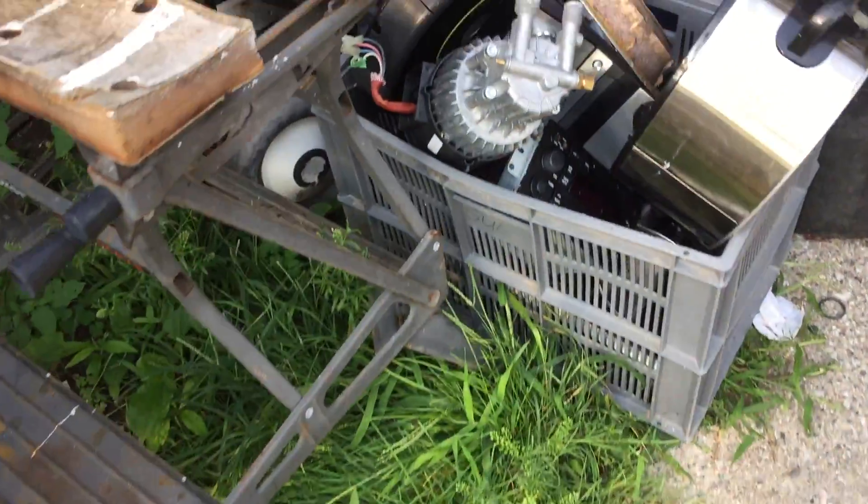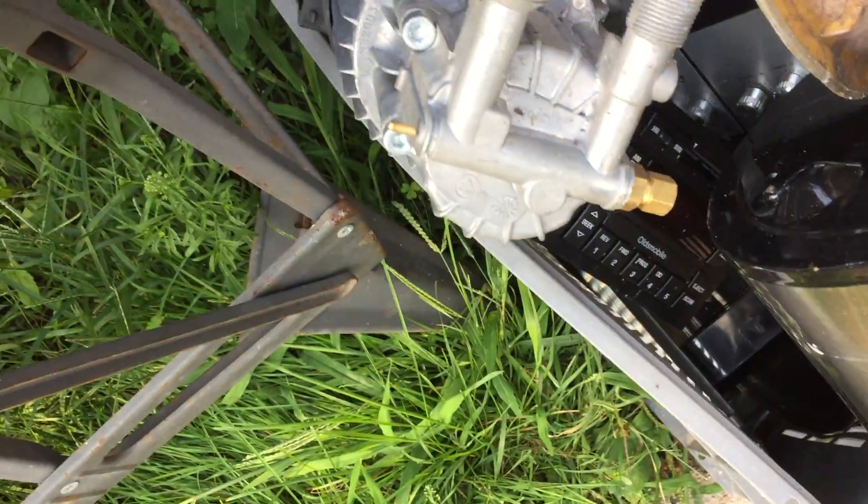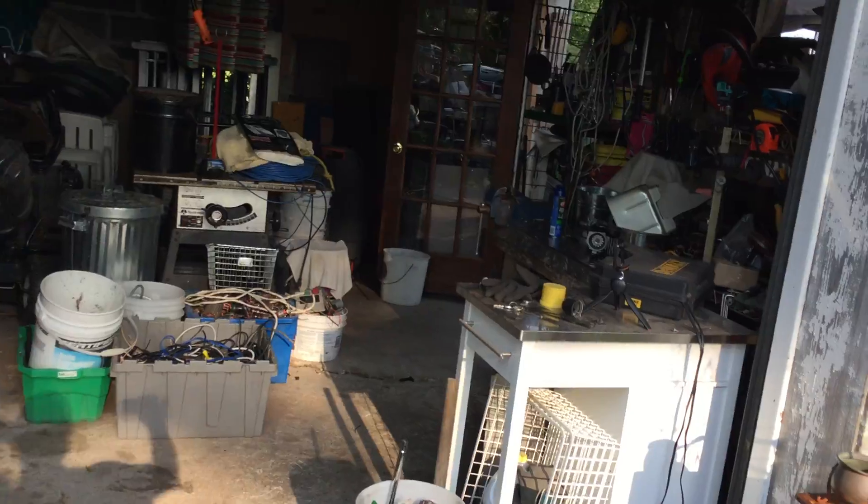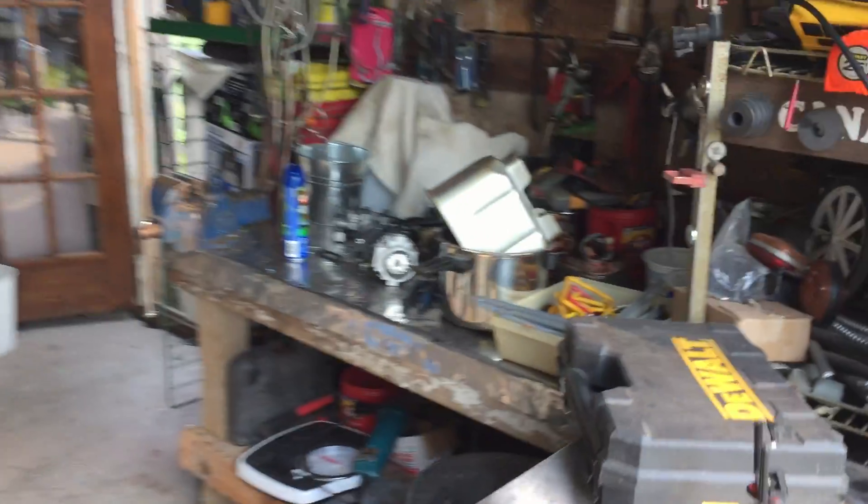Power washers — I got a bunch of them. For some reason people have been taking them apart. They're all there — motor, everything. I have another one already on the workbench. More goodies — another one that was taken apart. They're dinky little power washers, that's for sure. Bucket of crap, don't know what's in it yet. Shelf brackets — you can always use those. Hanger hooks — you can always use that.